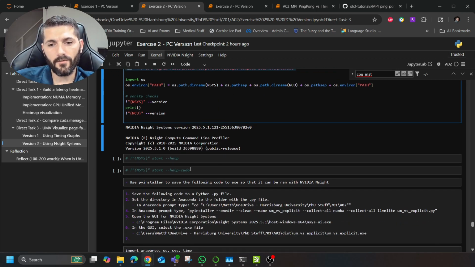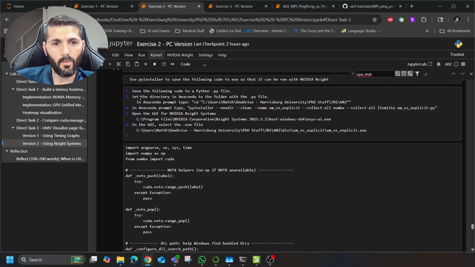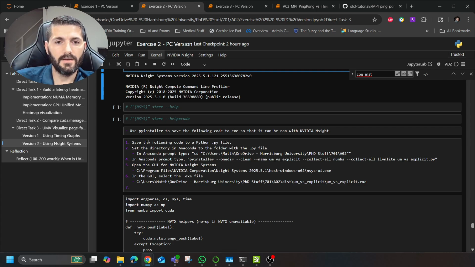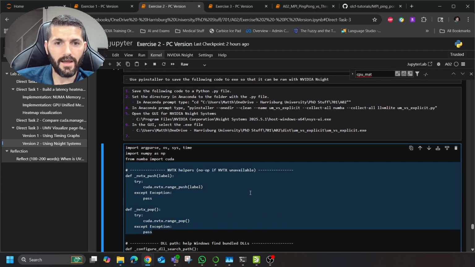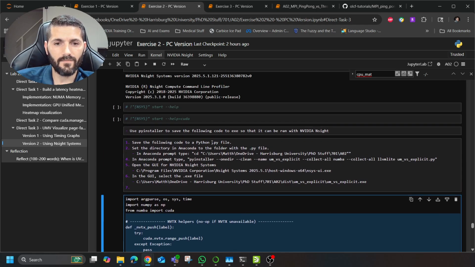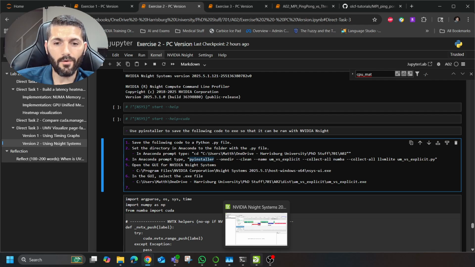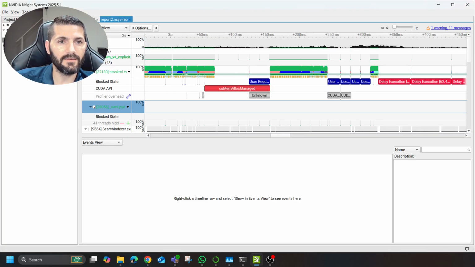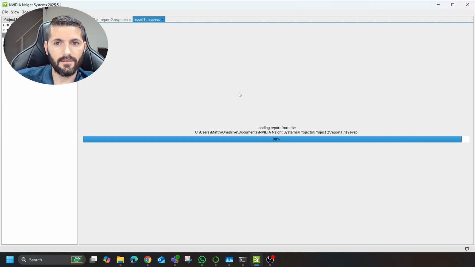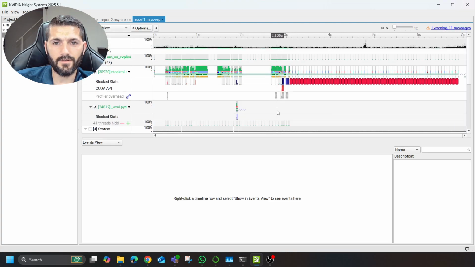I tried a lot of different ways, but what it ended up being in order to get that to run is saving a file as a Python file, using PyInstaller to turn it into an exe file, and then loading that within the NVIDIA Nsight Systems. So you have all these different reports that it's looking at and running as you would load that file.